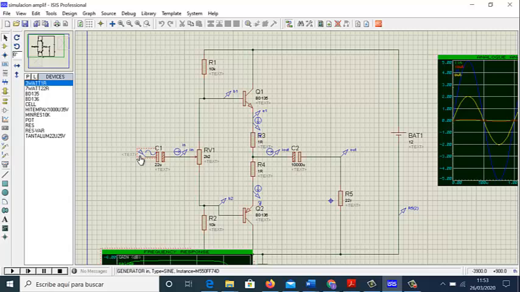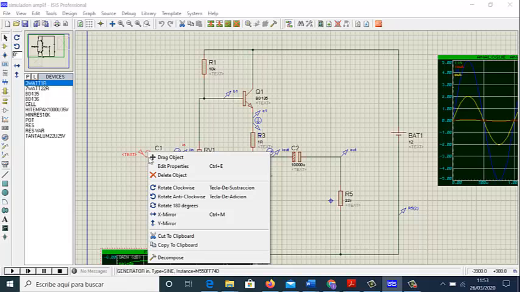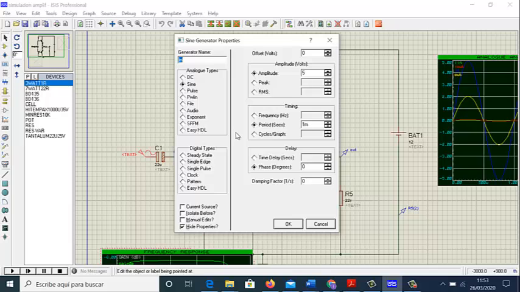With a right click on this device and a left click on edit properties, we can see that the properties of this input signal, the amplitude, the frequency or timing, and the phase are set in the desired way.